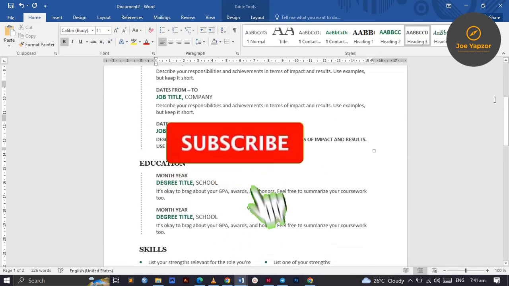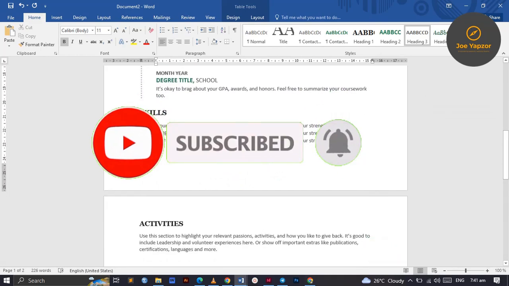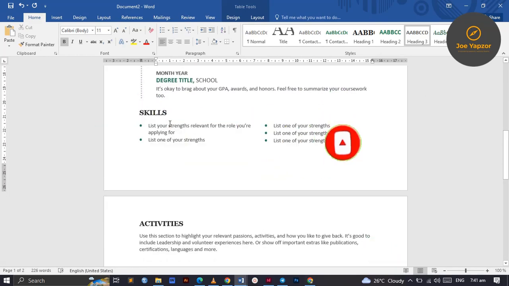We have the skills here. Usually it's advisable to put your technical skills on one side and your professional skills on the other. Technical skills include skills like graphic design and digital marketing, and depend on the field you are working in. Professional skills talk of your ability to communicate, communication skills, computer skills, how you work things out and all that.